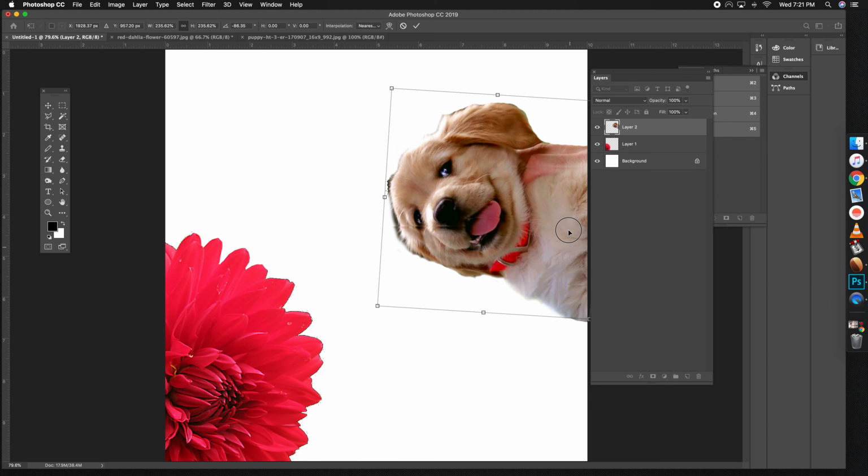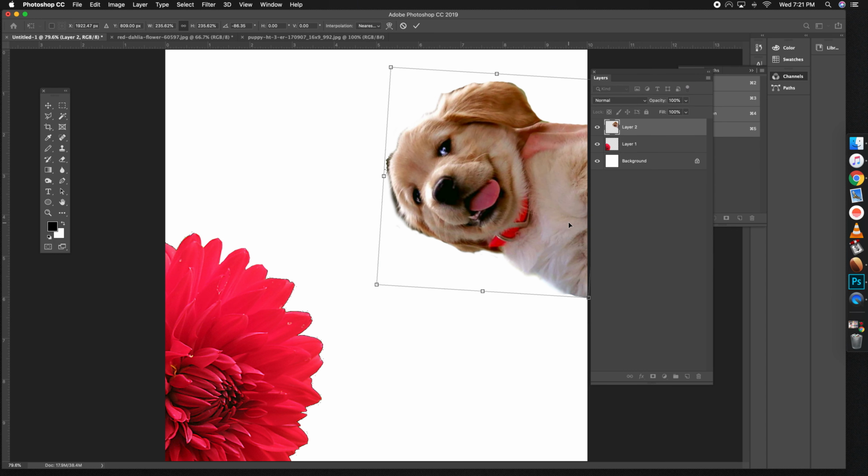And make him bigger. And move him up. And that looks good. I can always come back and Command T, make him smaller if I want to, rotate him back out, move him into whatever other area. Doesn't really matter.